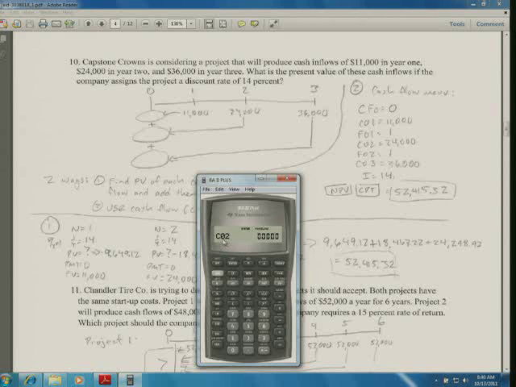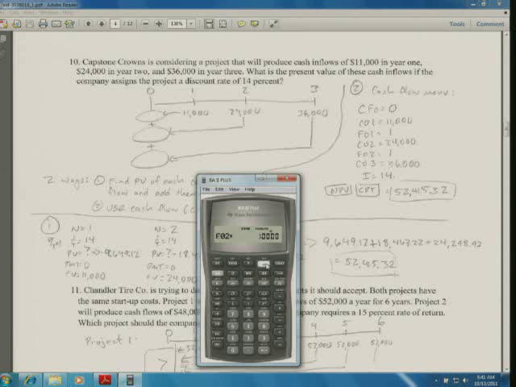What we see now is CO2, or cash flow 2. Your calculator wants to know, okay, I've got the first cash flow, I know you're getting it once. Now what's the next cash flow that you're going to see? For this problem, it's $24,000. So we type 24,000 and then press Enter to store it as cash flow 2. We see CO2 equals, with the four decimal places behind it, so we know that we've actually entered the 24,000 for that CO2 entry. Okay, that's in. Let's go to the next entry.